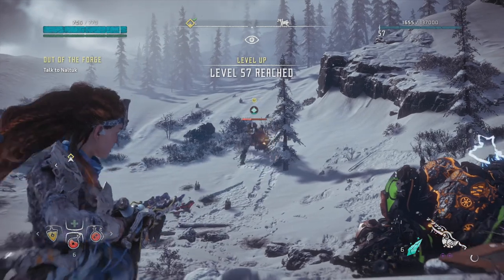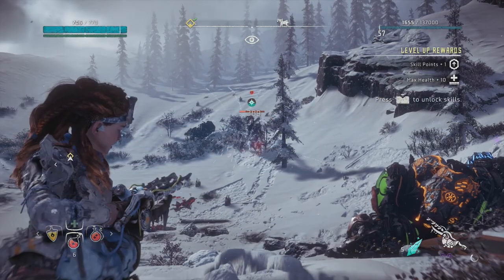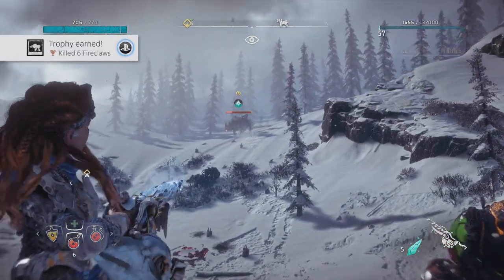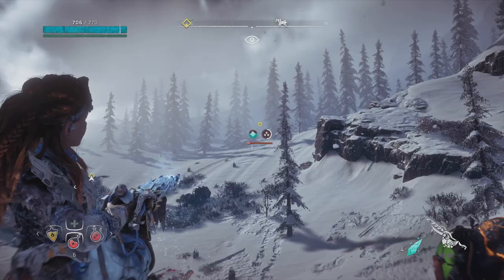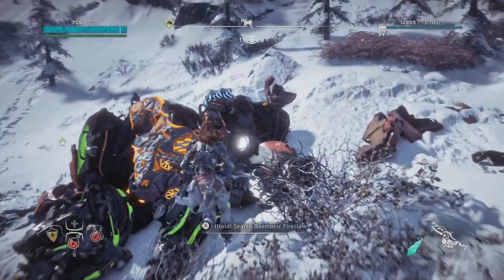Hey, buddy. Level 57. He still doesn't know where I am. I'm here, buddy. Come on, Scorcher. Killed 6 Fireclaws. There goes the Scorcher's ass. And there he goes. This weapon is brutal.